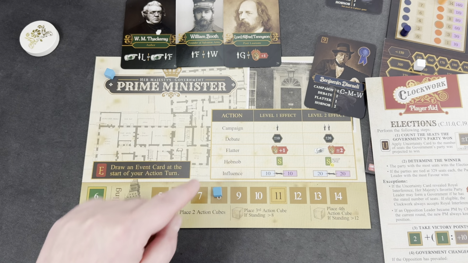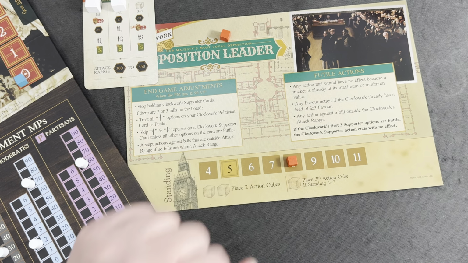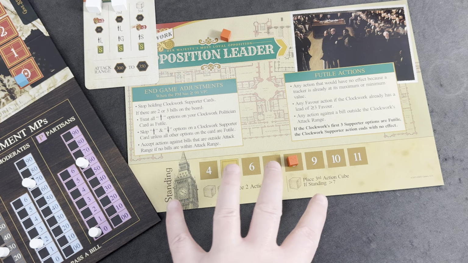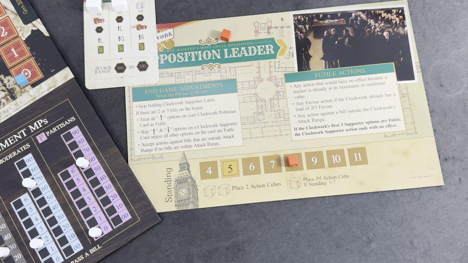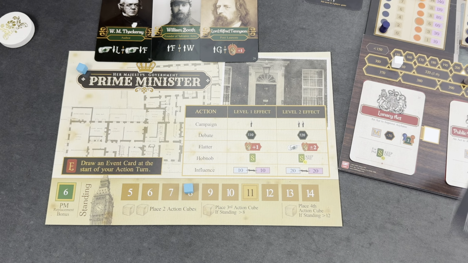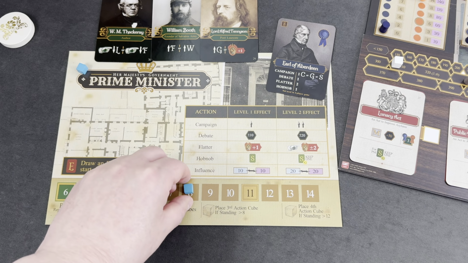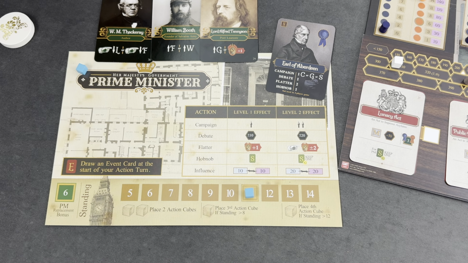So we are losing 1 and 2, which means we are only gaining 2 action cubes next round. Again, we will deal with that in a second, because the bigger problem now is that he is gaining 2 standing in Parliament. So 3rd action cube, that's pretty bad on its own, but now because he is equal and his favor is higher with Her Royal Majesty, he's challenging us. So before he's challenging us, we get 1 chance to replace our Prime Minister, and we have to do that now. So we are bringing in the Earl of Aberdeen, which then brings our standing back to 11.